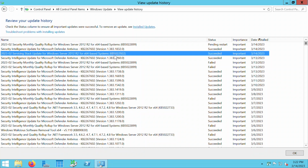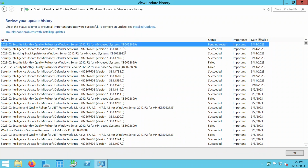Right after I did that, I went ahead to make another attempt to install update 5022899 once again, to see if it would work. Now, as you can see, it is pending a restart, and I haven't restarted the server because we're still in work hours. This is the server for the company that I work for, and people are still working, so I don't want to disrupt the workflow. It's 3:23 right now, so I'll come back after hours in order to restart the machine. See you then.